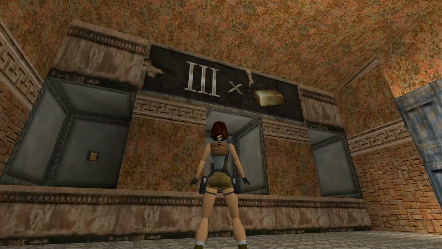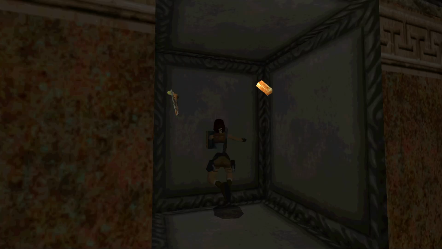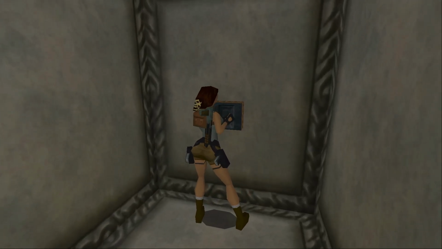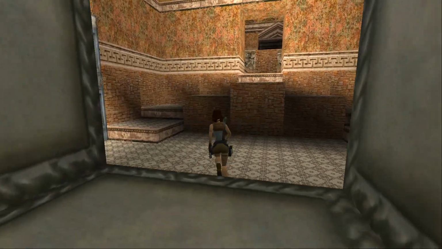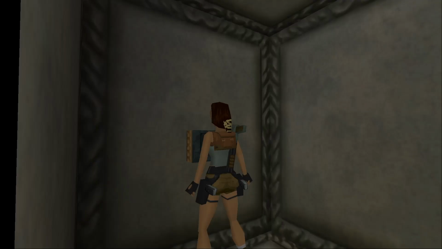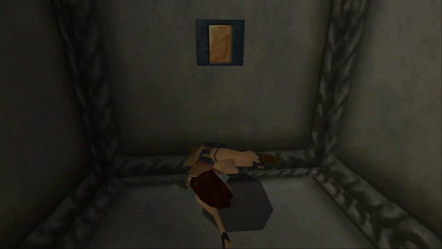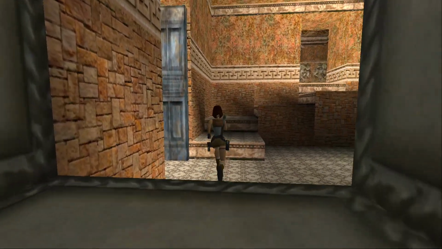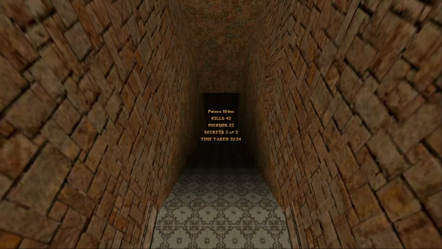As you can see, it tells you there you need 3 gold bars to pass. As Lara places it mid-jump. And the last one. Another placement while she's in the air. And then we can slide down the slope and finish the level.